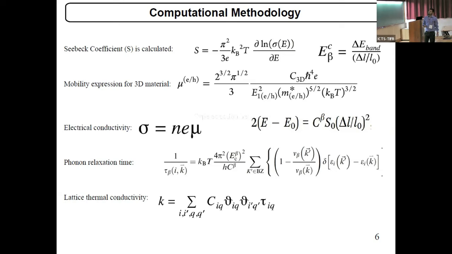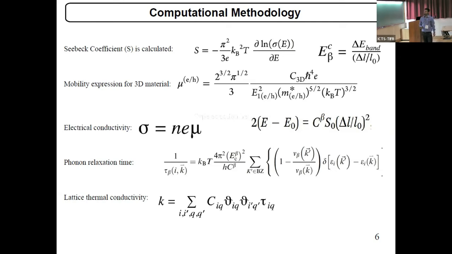It is the elastic constant. This is the deformation potential constant, inversely proportional to the deformation potential constant, and the effective mass, inversely proportional to the effective mass. And deformation potential constant is the first derivative of the delta energy with respect to the strain. As we increase the strain, how the band edge is changing, that gives the deformation potential constant. And that elastic constant we can calculate using this expression. So once we know the mobility, we can calculate the electrical conductivity using the Drude formula.